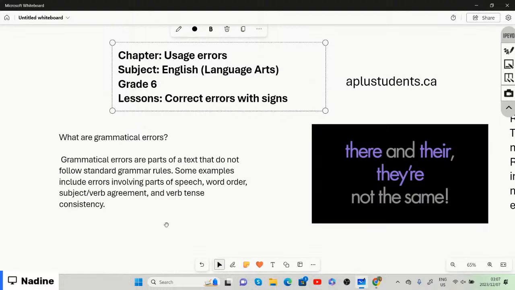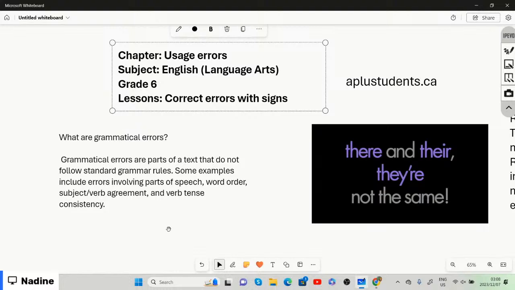All right, so when it comes to usage errors, we said correct errors with signs. Which means that a lot of people, like I mentioned, advertise certain things on the signs on the side of the road, billboards, right?